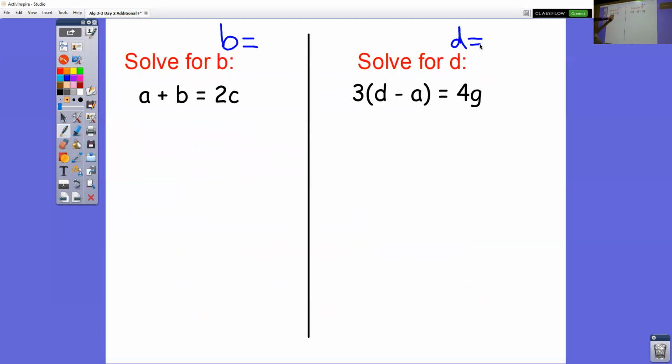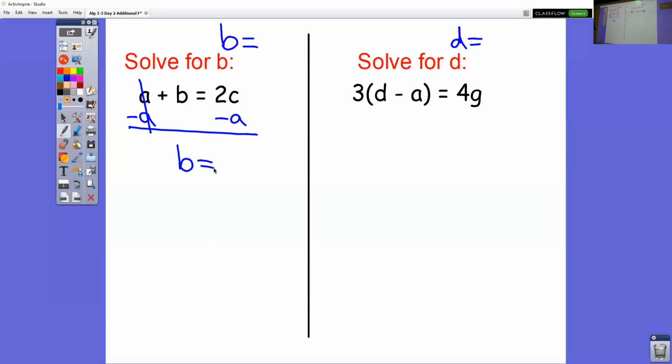When we go to try and get this B all by itself, you need to take a look at what's on the same side as the B. So we have an A and a plus. To get rid of that A, that's really a positive A, we'd have to do minus A and minus A. Again, whatever you do to one side of the equal sign, you have to do to the other side. So these A's would cancel out. Bring down your B, bring down your equal sign.